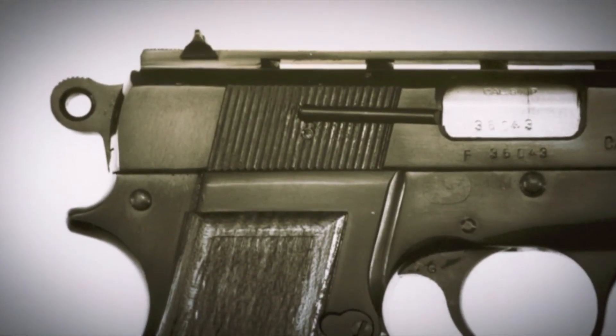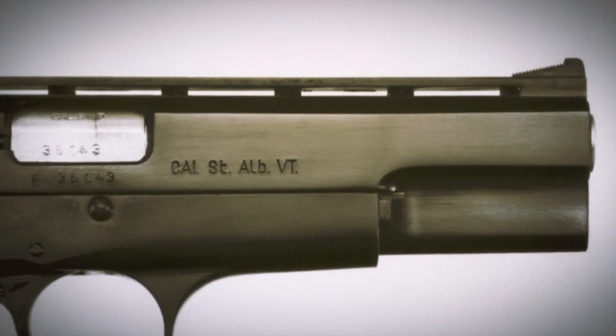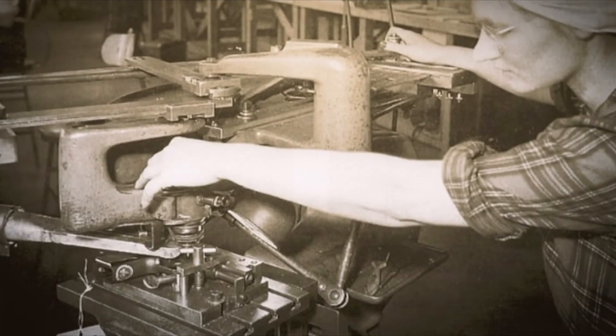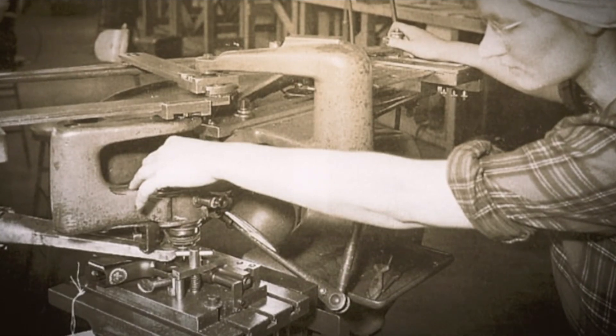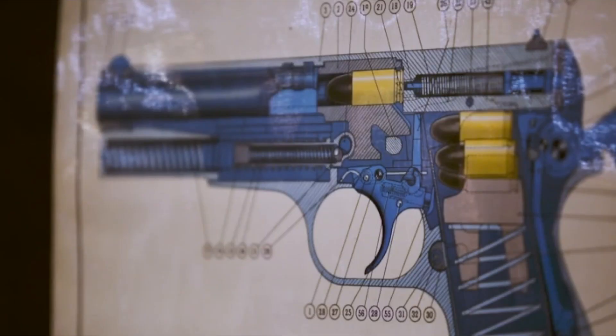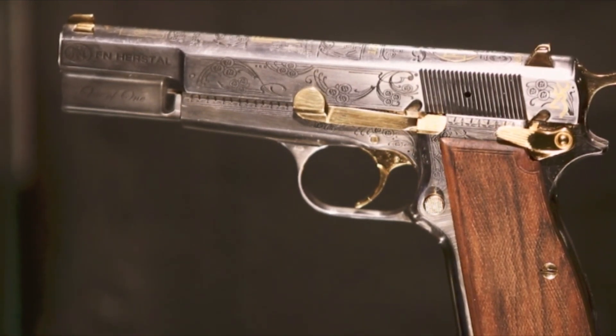Anytime there's a really good design, odds are somebody's going to copy it. One of the best known copies was made by a company called FEG — a Hungarian company whose name stands for the Gun and Gas Appliance Factory of Budapest. They started making clones of the High Power certainly in the 1970s, long before the Berlin Wall came down, and certainly not under license. What becomes increasingly clear is that, like so many older designs, it's expensive to make a High Power, and most of the tooling used is old tooling that cannot be replaced easily. To reinvest in the equipment necessary to maintain production in the modern era, given the relatively low number of sales in recent years, is just not cost effective.